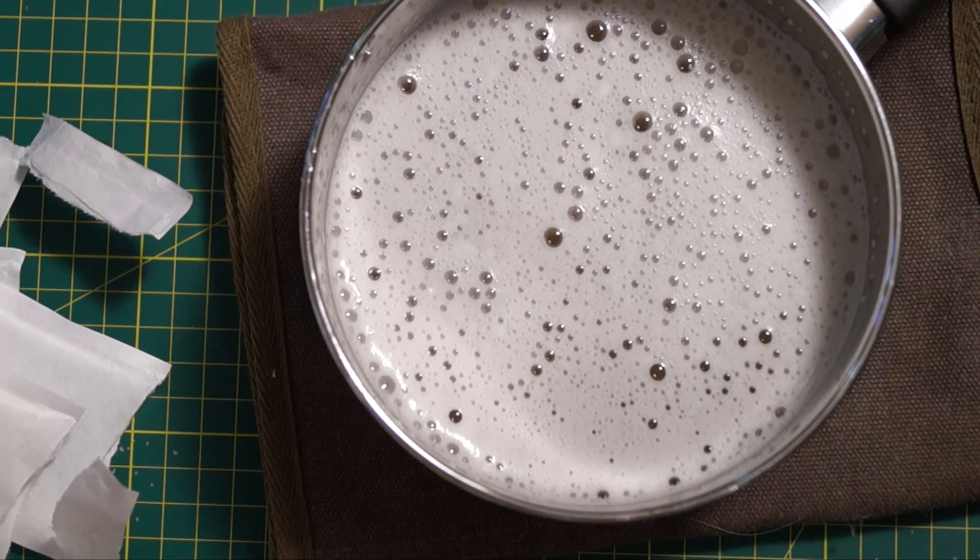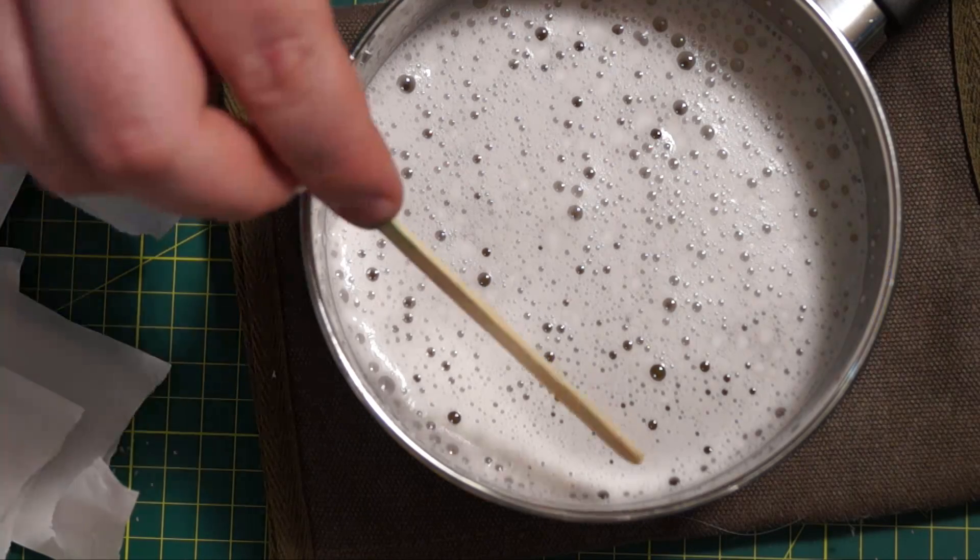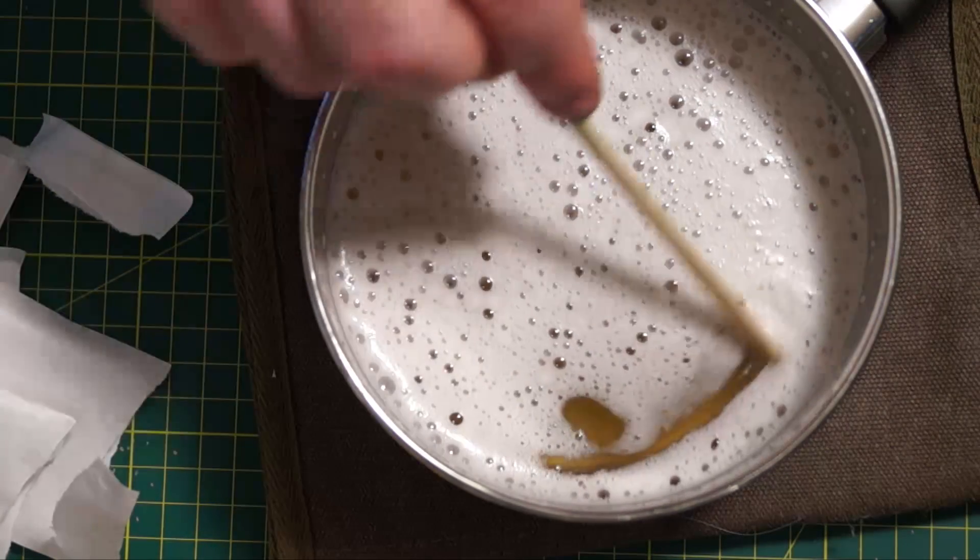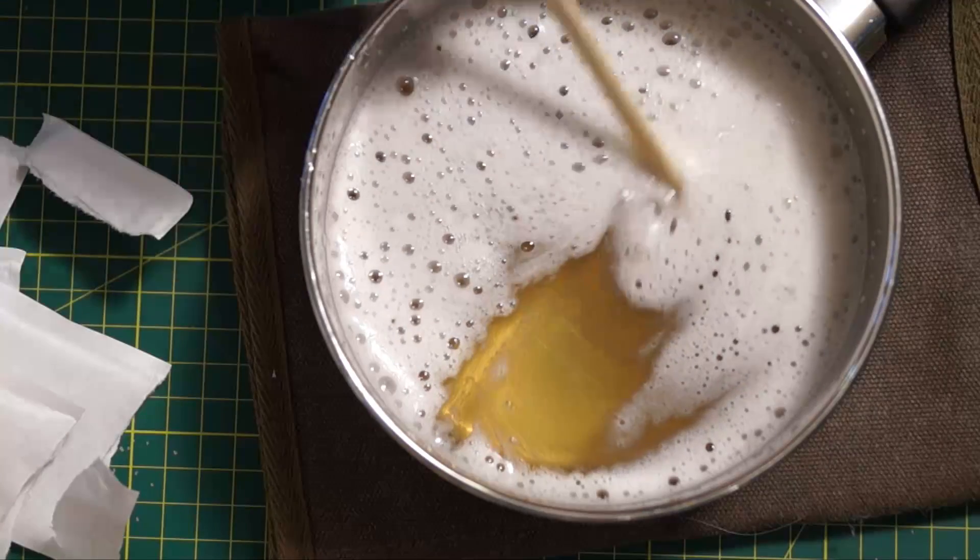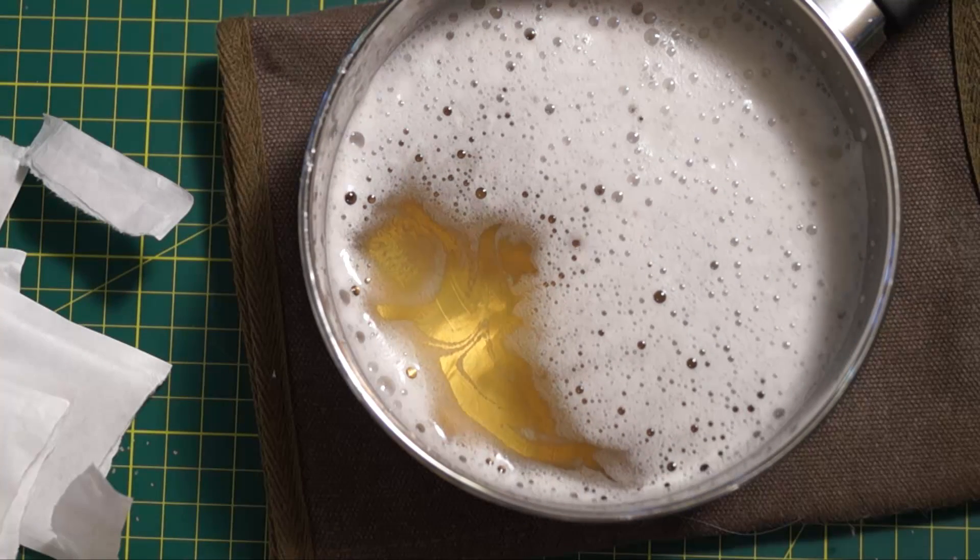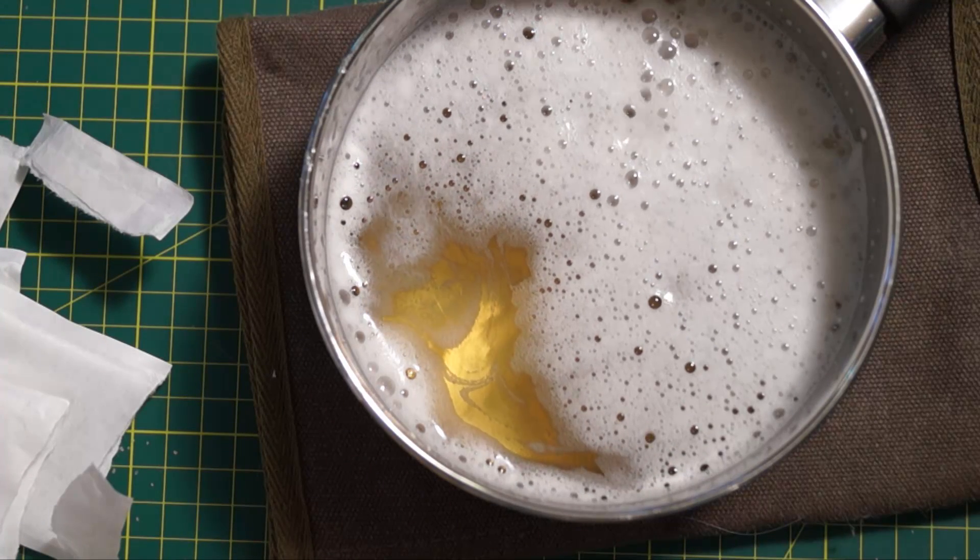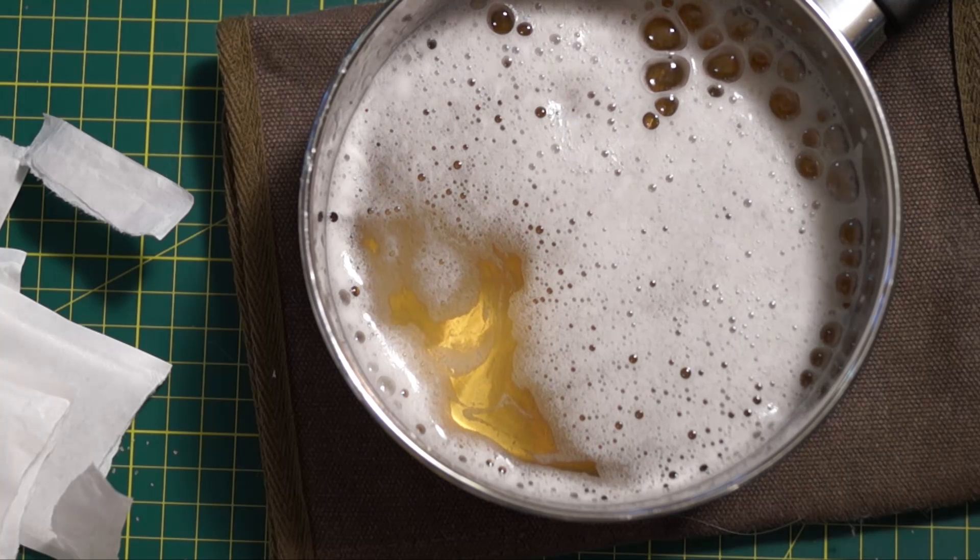Don't let it bubble. So you can see this is essentially once you finish that process, it'll look like this. You'll have these bubbles on the top and it will be clear through to the bottom. You can see the scratches on the bottom of the pan there through it. So it goes from that sort of muddy look down to a clear resin type jelly.